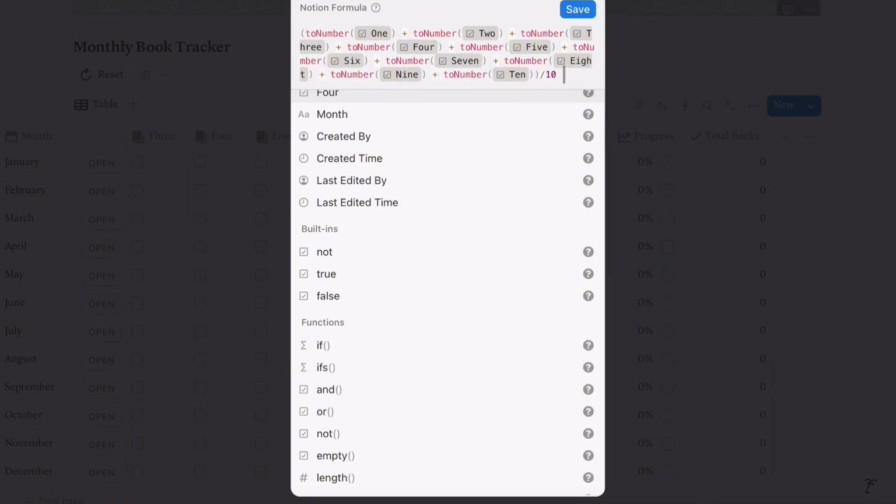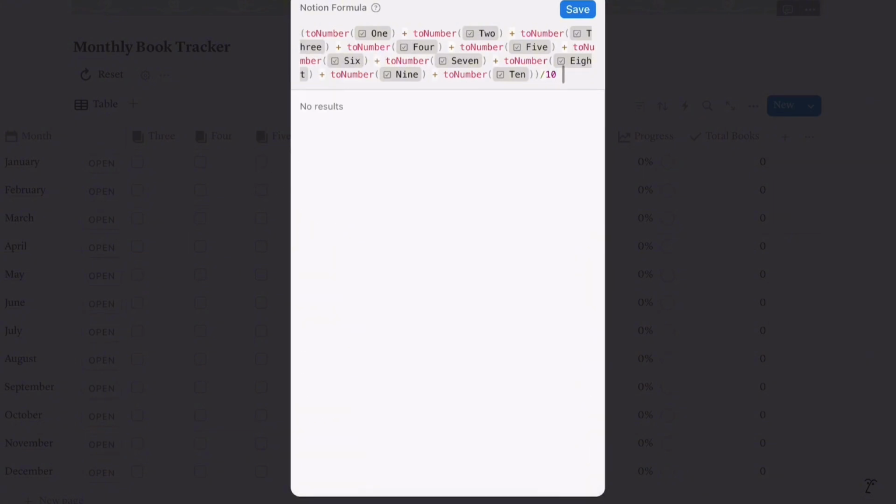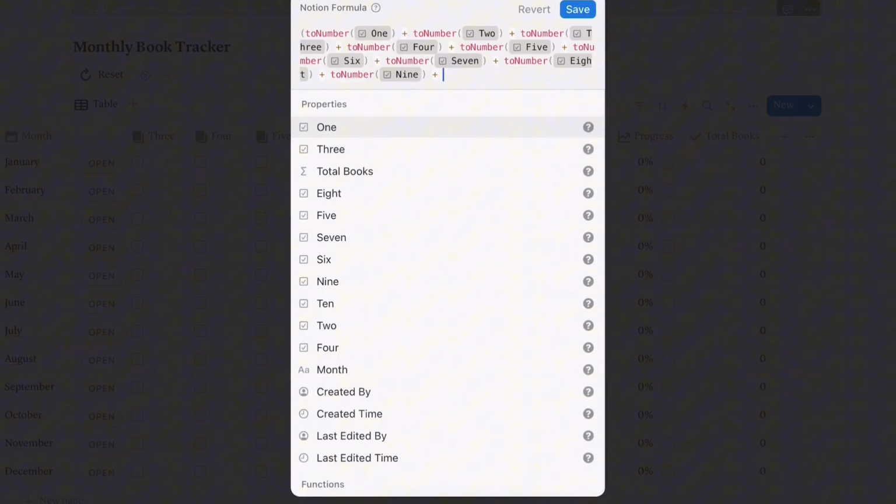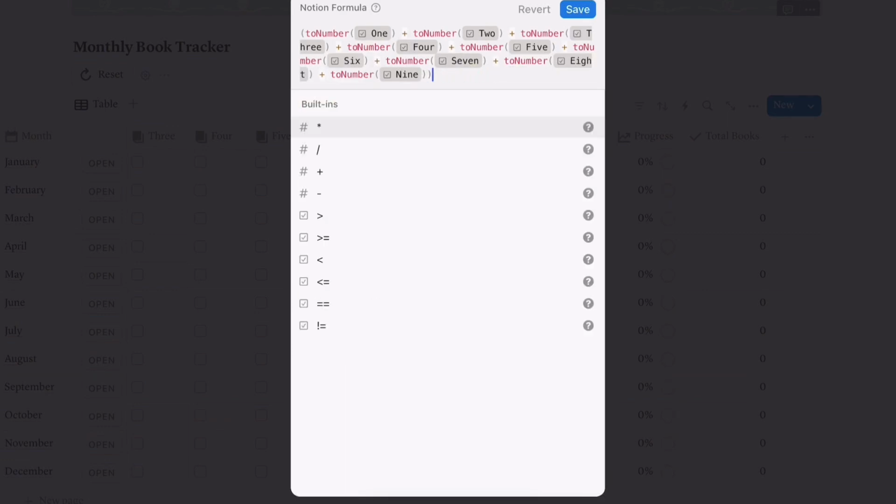If you want to delete some of them, of course you have to delete the number of books that you don't want on the table. But then here, let's say you just want 9 books. Then you would have to delete this and then close it, divide it by 10, and then you save it. Okay?